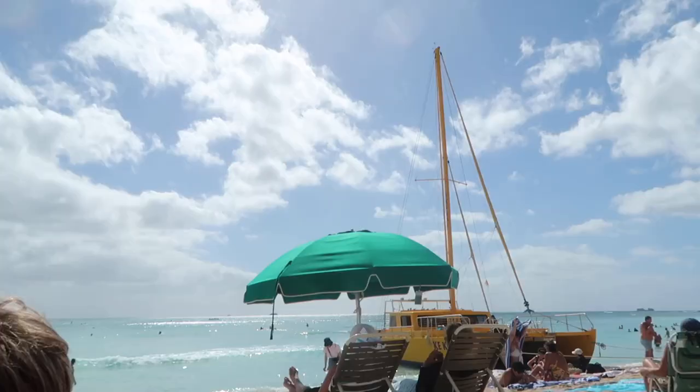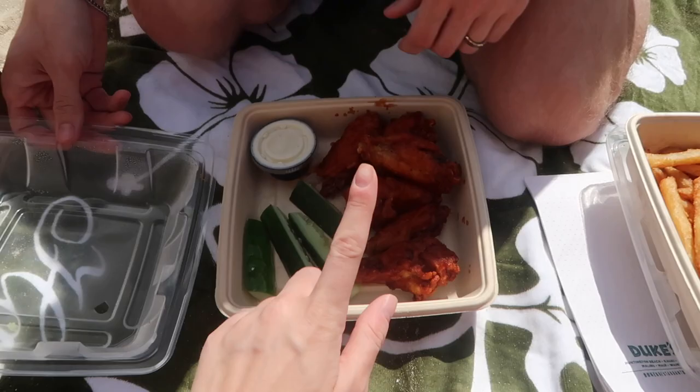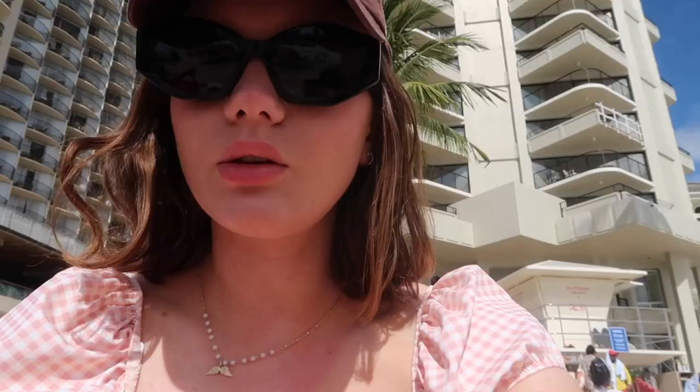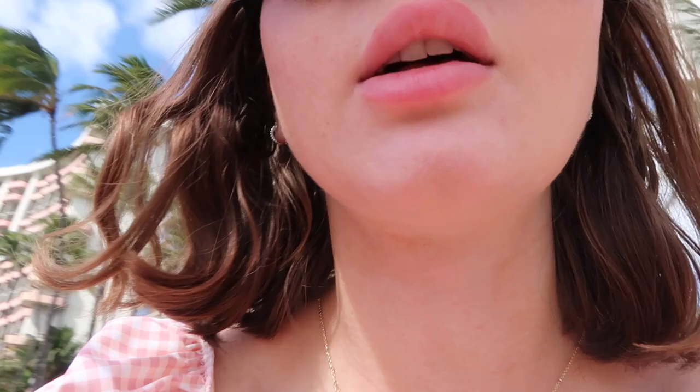We're having another beach day — look at the sky, beautiful blue skies at Waikiki! Got fries, buffalo wings, and a piña colada. The craziest thing happened — about an hour ago I got stung by a jellyfish on my arm, right in the center. It was burning so bad, felt like being electrocuted for an hour straight. Starting to feel better now — the lifeguard put vinegar on it and gave me a heating pad.